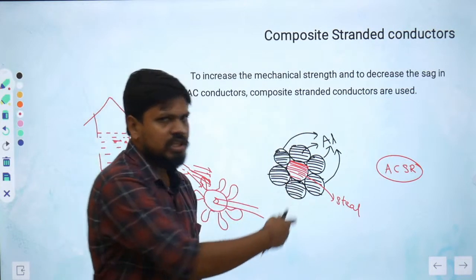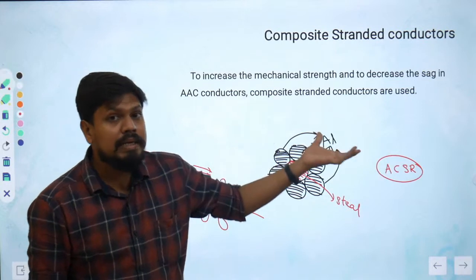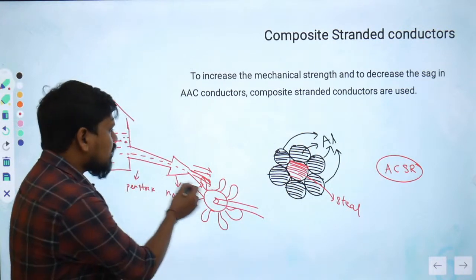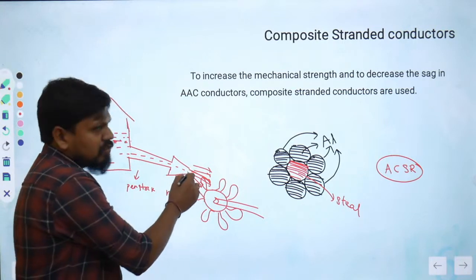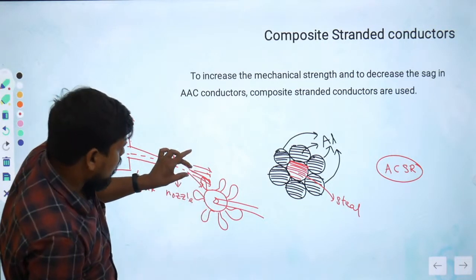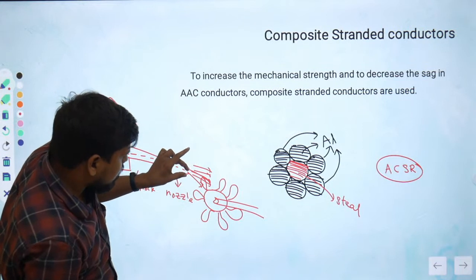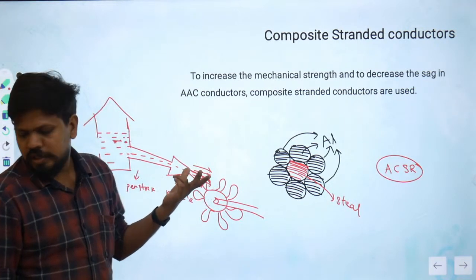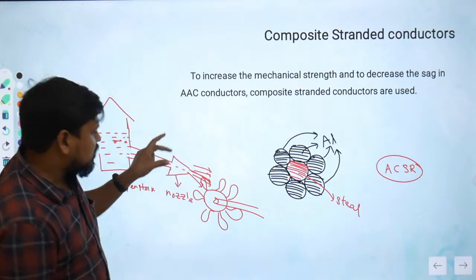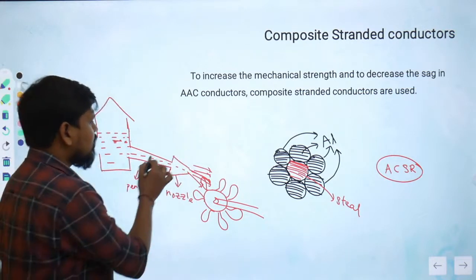According to the electrical load changes, water flow must be controlled. How will water flow be controlled? There will be a speed governor system. The nozzle width will be increased or decreased according to the water flow requirement. Got it, right? Whenever the water flow changes, pressure will be created.